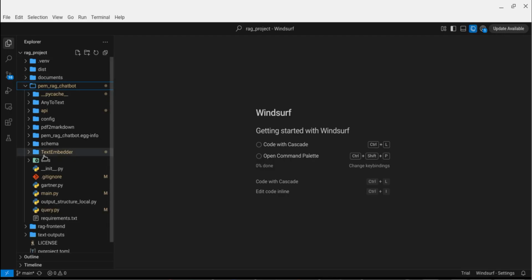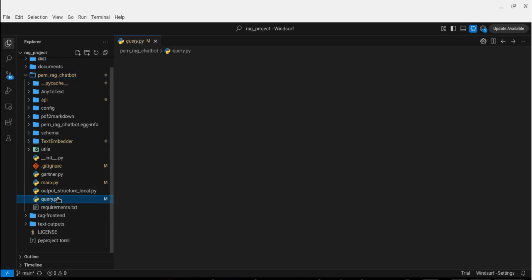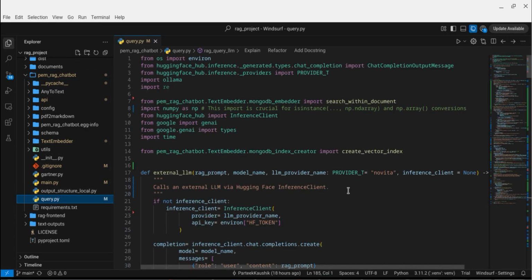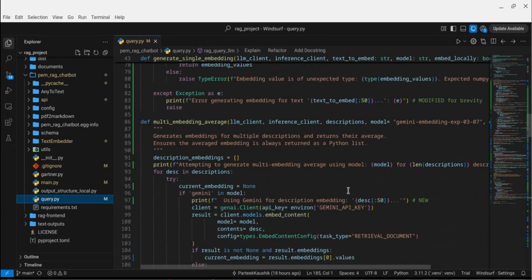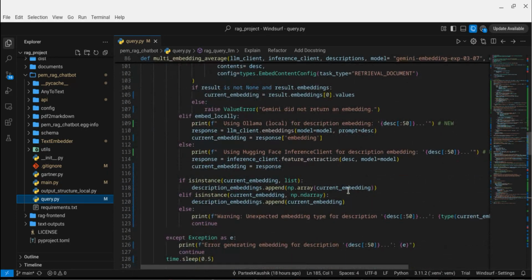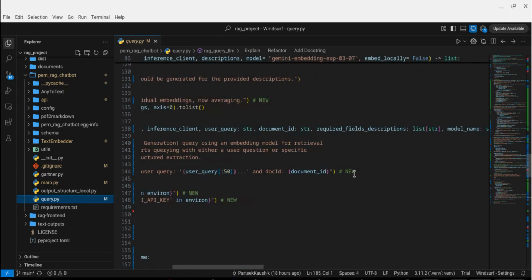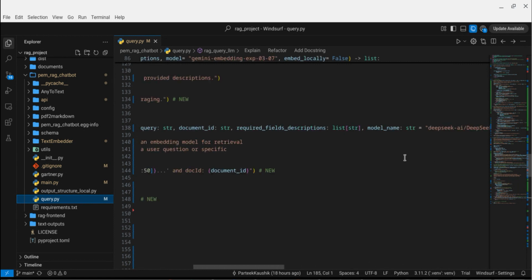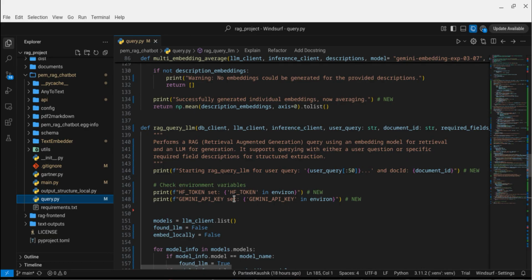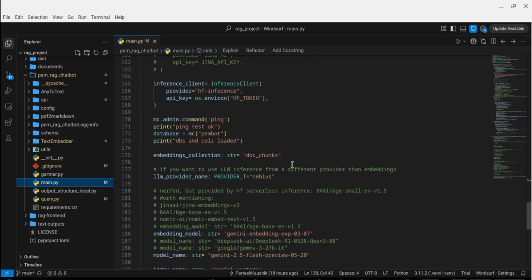As you're already familiar with the folder structure of our project, now I have made some changes in the query. Before, we were facing an issue regarding the embedding. We were not able to generate the embedding. The issue I was able to find is here in our RAG query LLM. We were lagging in our embedding model. I was using a different embedding model here in our query.py instead of the model which we used to generate our summaries in the main. So that's the basic issue we were facing.